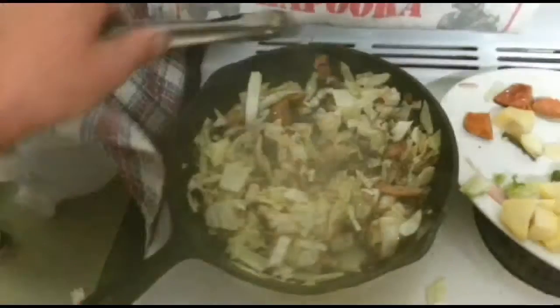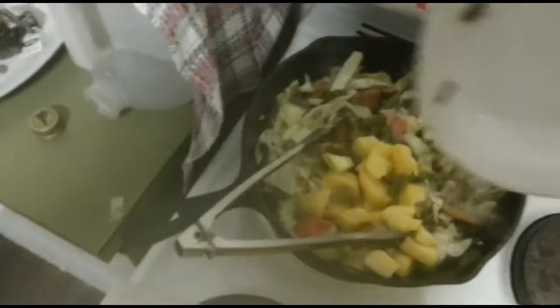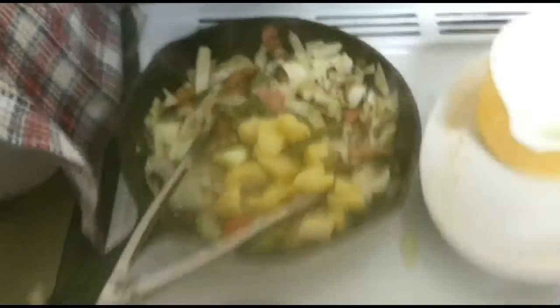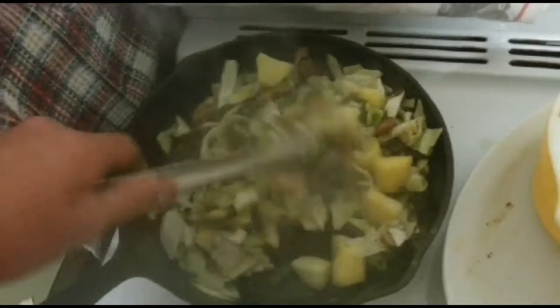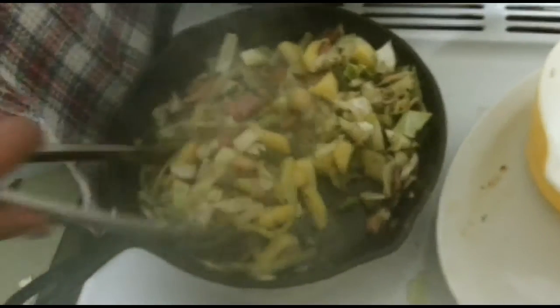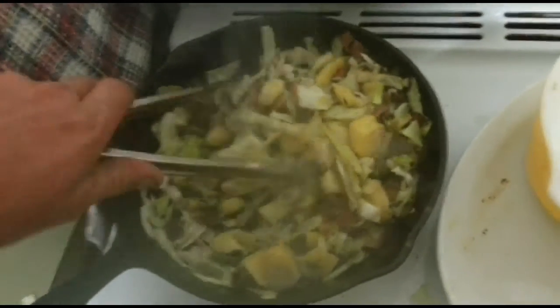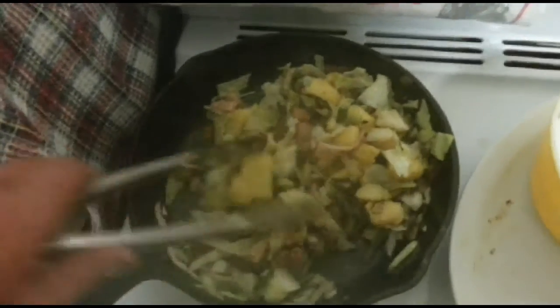That's going really, really nice. I'm just going to chuck in the potatoes, beans, and the pumpkin. As I say, you can add just about anything — cauliflower, broccoli. This is a beautiful dish. You can have this any time: breakfast, lunch, dinner, or as you say in Australia, tea or brekkie.